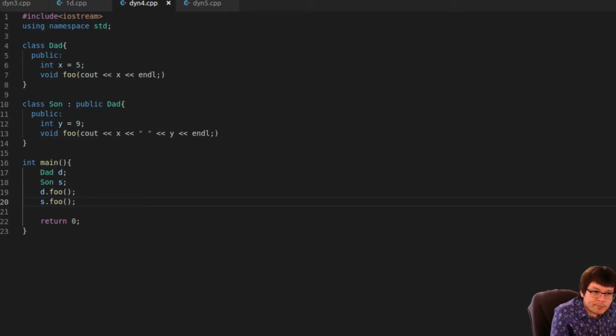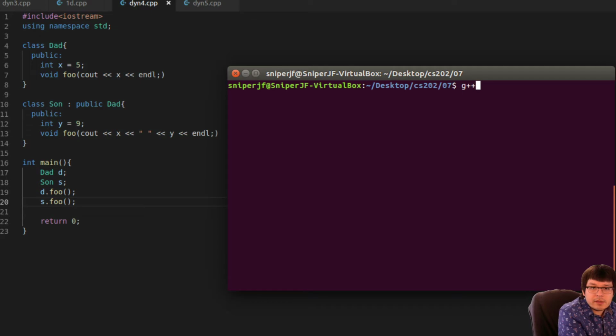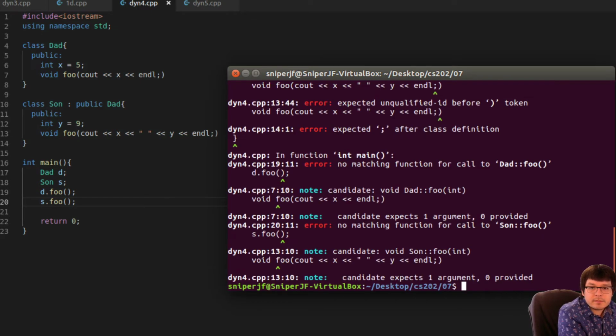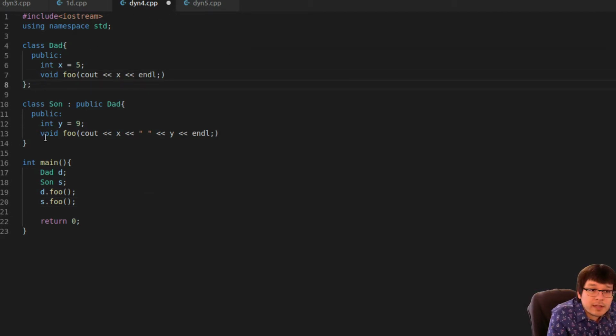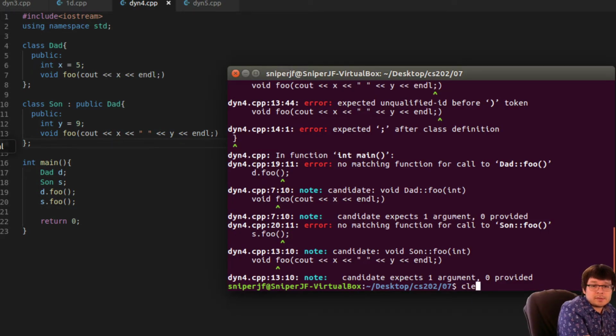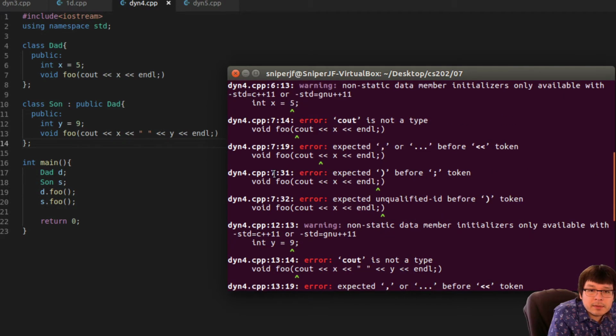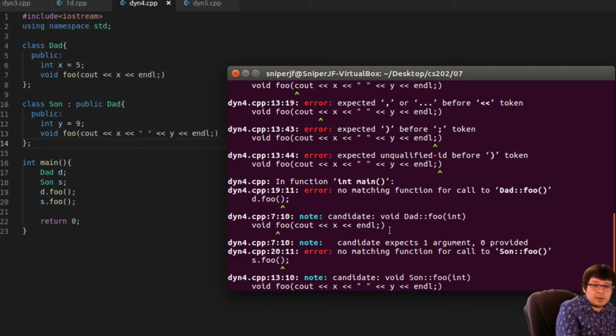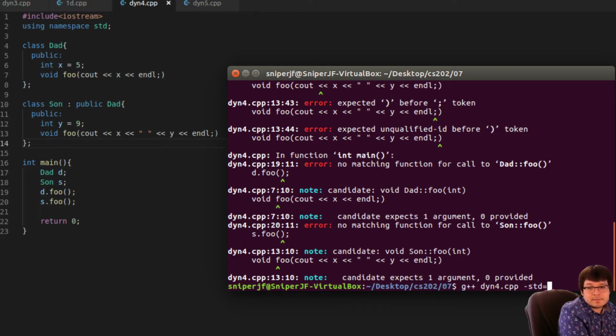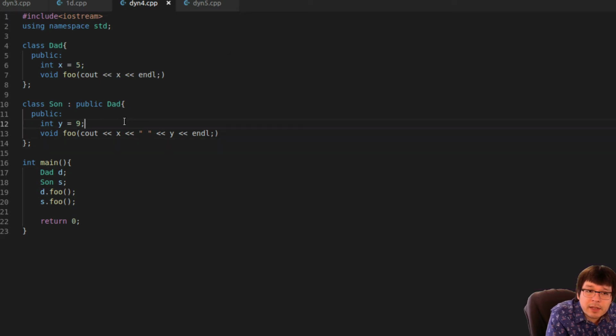Okay, so let's go ahead and run the program and see if everything is good. We get a billion errors. Oh, first of all, I forgot these semicolons here. That is probably causing a lot of errors. And then I think everything else might be okay. So we'll see. What is happening? Oh, probably because of the assignment, I need to compile with C++11. And now, why am I getting so many errors? Cout is not a type. Did I not include iostream and using namespace std?